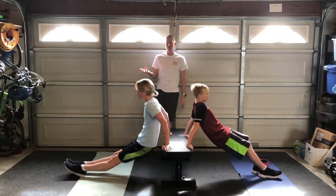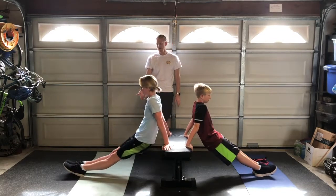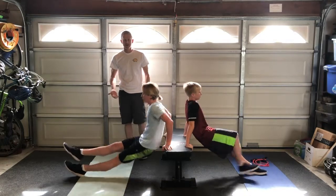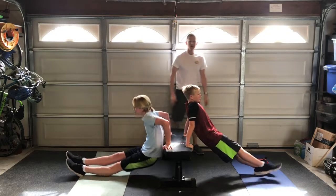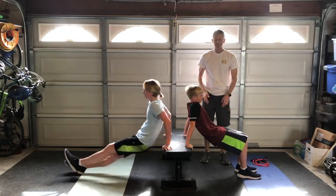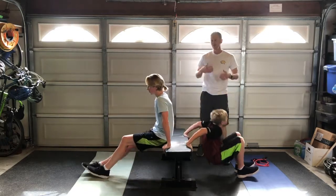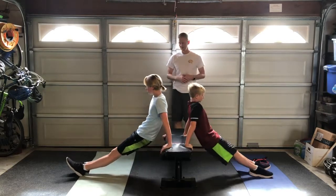Anytime you're doing body weight, you just go maximum reps. If you want to increase your load, like for Aiden, he can make it a little bit heavier by lifting one leg. Now he's got more work and he's actually engaging his abs at the same time. If you want to go less load, Caleb, bend your knees for me, bring them closer. That'll lighten the load quite a bit and he can go a little bit longer. So it's all based off of ability, what can you do, and make sure that you're doing it safely.